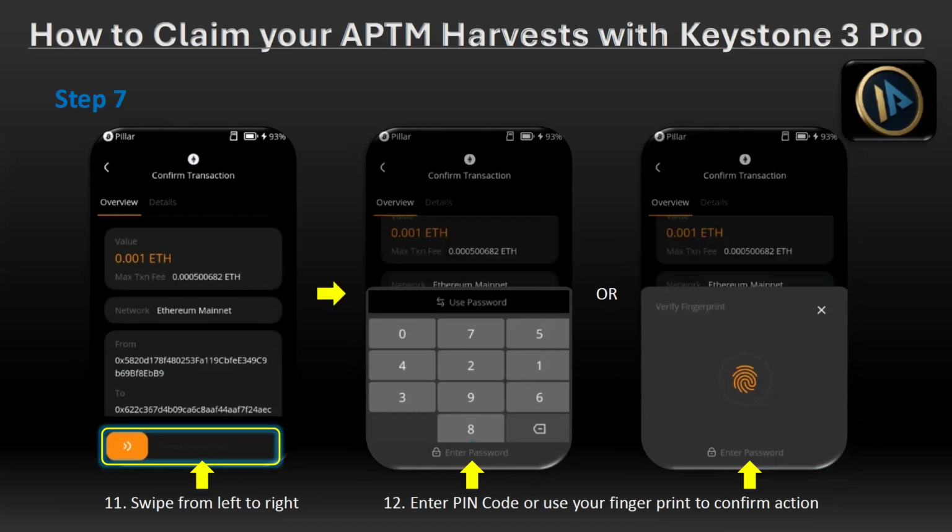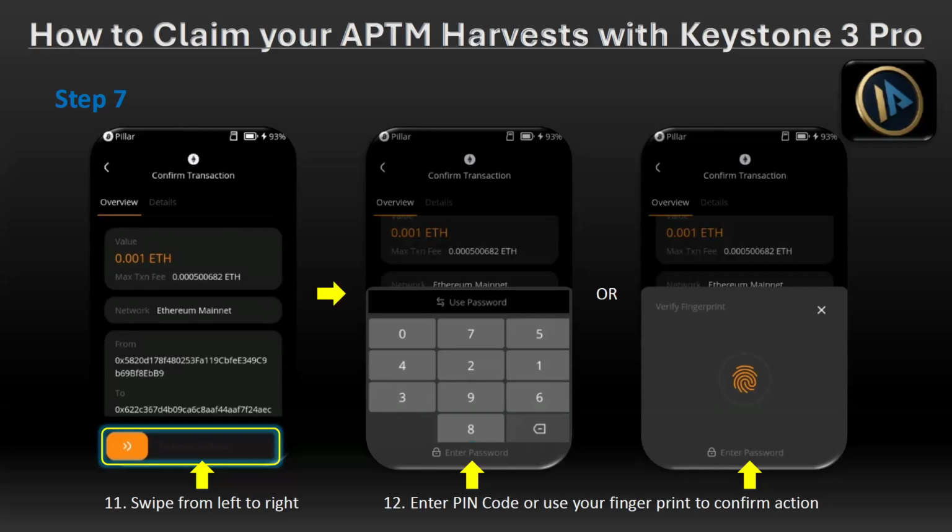Right. MetaMask reads the info from the QR code, understands the transaction that your Keystone securely signed, and shows it to you one last time. Clicking Done here usually means MetaMask is now ready to, or has already, broadcasted that transaction to the blockchain network. And the final step, the moment of truth. Step 11. On MetaMask, you click on Tokens, and the guide says, here, your claimed APTM will be displayed.